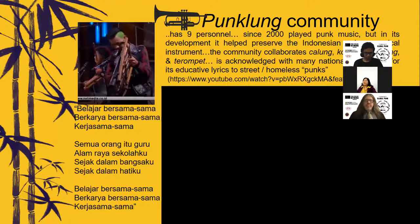Okay. Now, interestingly, the community which embraced street kids to be organized and educated in playing the calung is acknowledged with many national certificates for its educative lyrics to street homeless punks. And an example of this is the lyric from their Belajar Bersama Sama song, which I show you on the left side of my PPT.